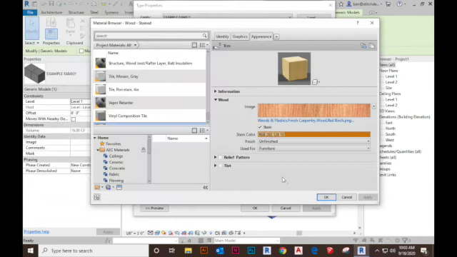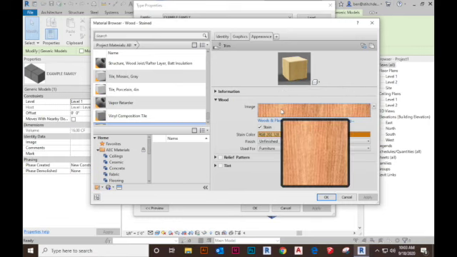There are many different options to customize each material and the images that are associated with it. From a relief pattern, which would give a depth and texture to your material image, or even a tint that will change the color and shading of your material. To manipulate that image, we have some functions available to us in the Revit editor.